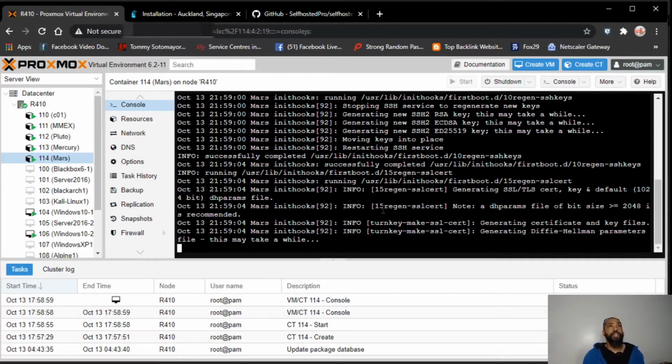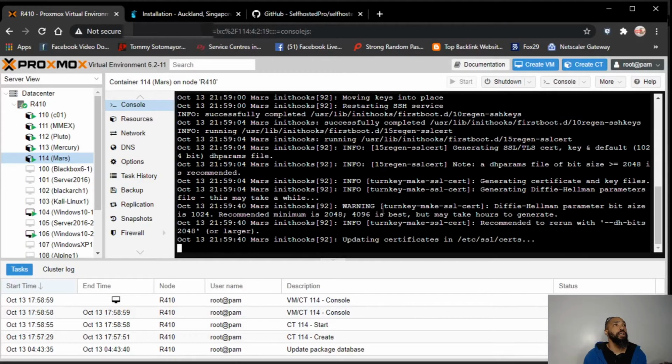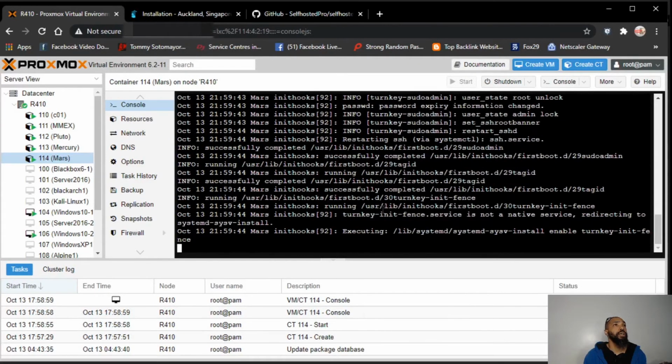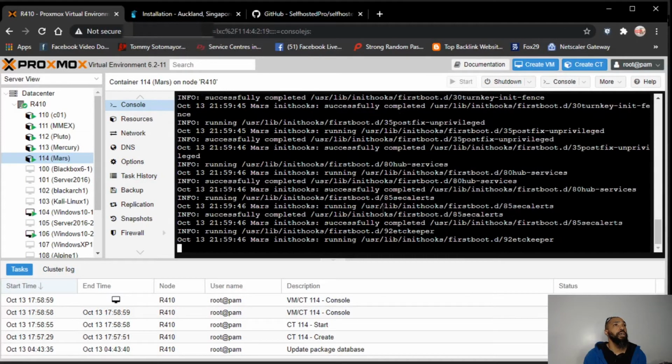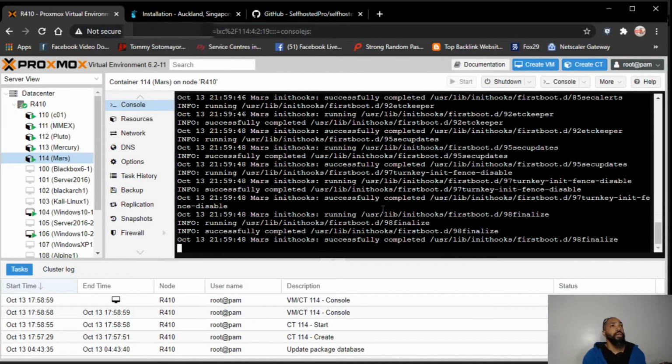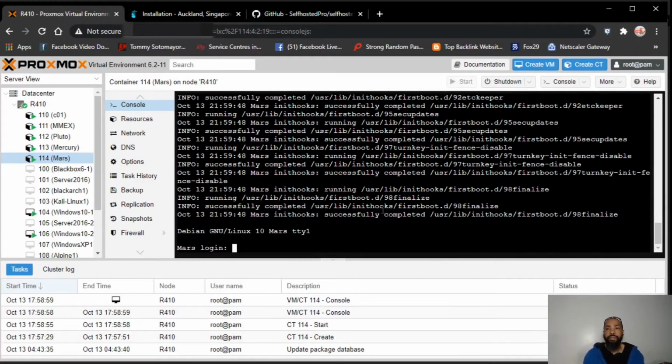Okay, and this is just doing the initial setup. These things boot really quick when you have them all set up and everything. So let it take its good old time. If need be, I will pause this and we'll wait it out. Okay, it's finishing up the installation and all that good stuff.